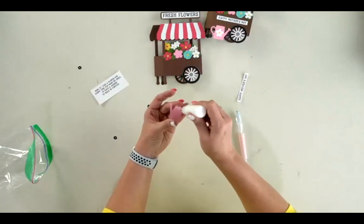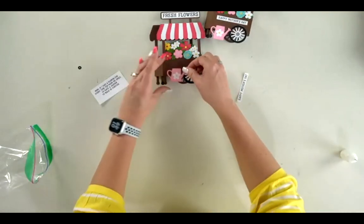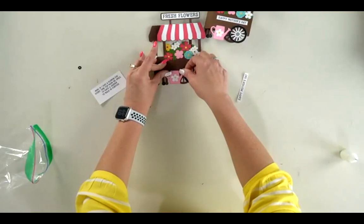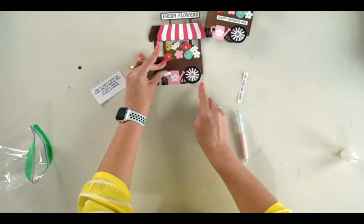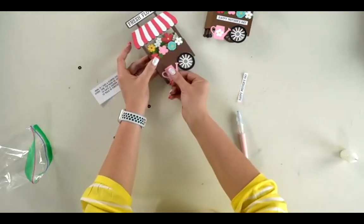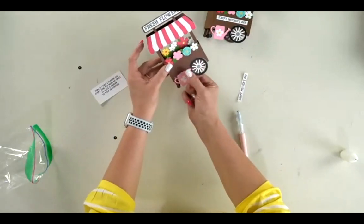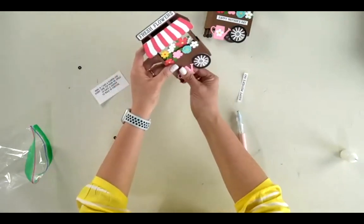I'm just going to add a little adhesive to the top of that. And now I do want that to meet up at the bottom so that it helps my card stand up. So just kind of keep an eye on that. Make sure it's kind of going to stand up. Pull it down if it's not quite right. And this glue should dry clear. So if you have a little showing, it should be okay.